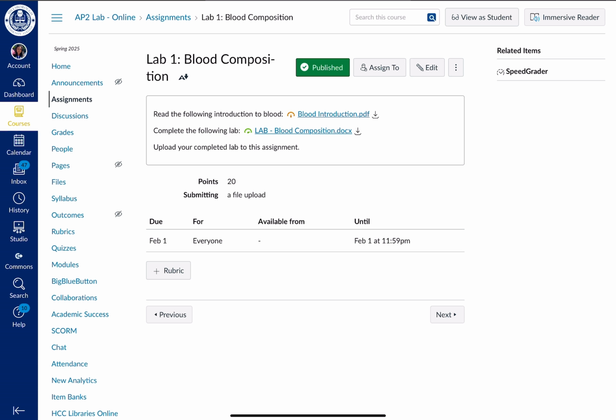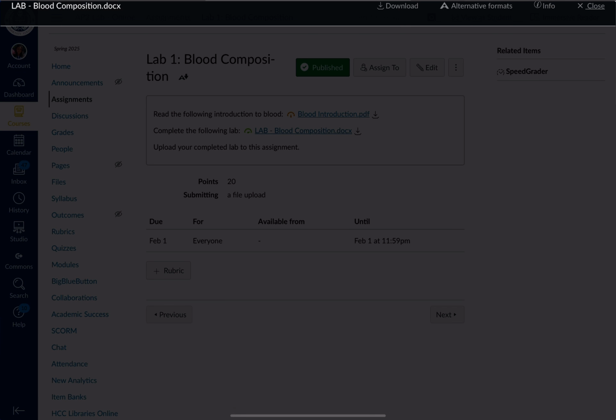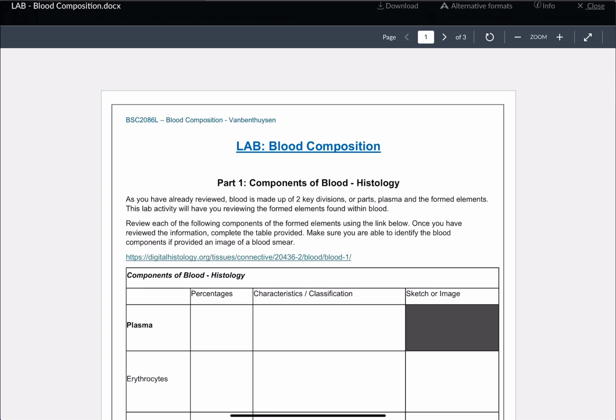So pretty much the bulk of the 30% assignment grading category, minus the 2 lab reports, is just completing the lab and showing that you completed it by uploading it to each one of these assignments by the due date. Like I said, I wrote these labs. If you ever have any questions, there's a discussion board for each lab exam where you can go in. So the first lab is blood composition.